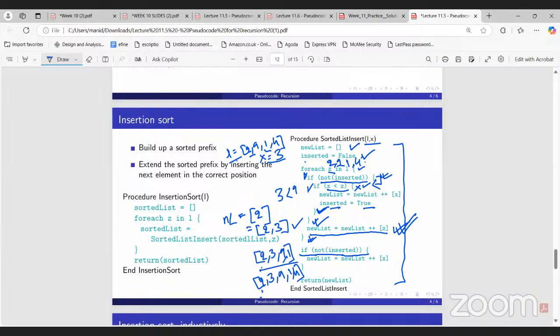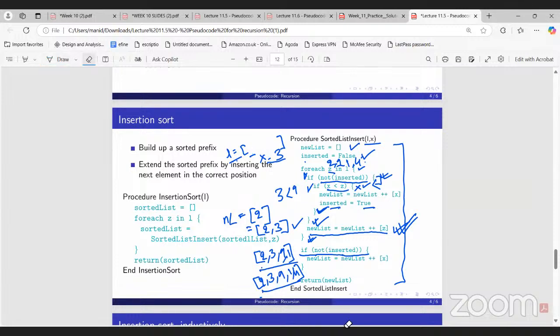But this isn't sorted. Because we have to check the unsorted list, ma'am. That's because I passed an unsorted list, right? I have to pass a sorted list here. This procedure only works for a sorted list. So sorted list insert will only work when L is sorted. Then the new element that you are entering will enter in its proper position.